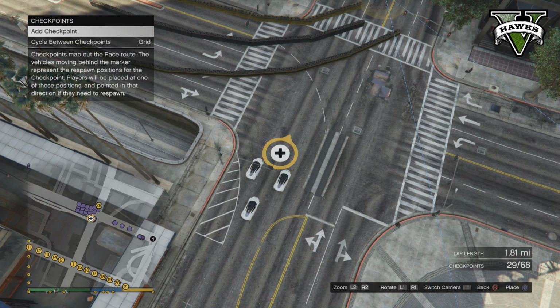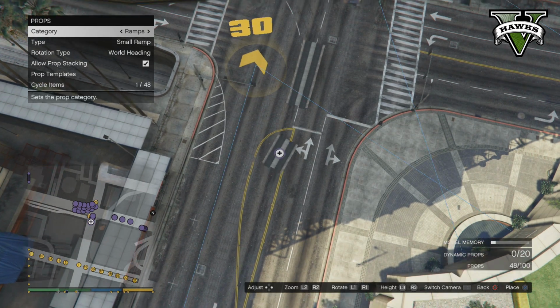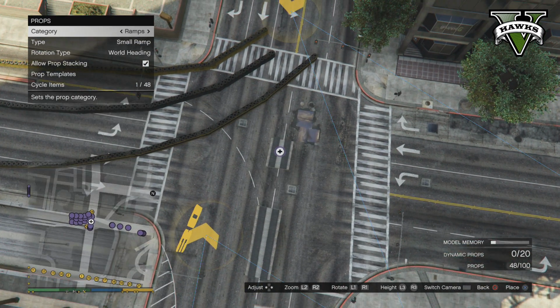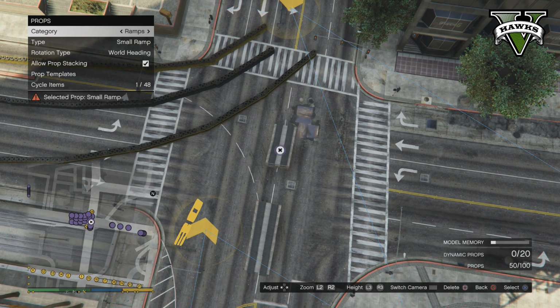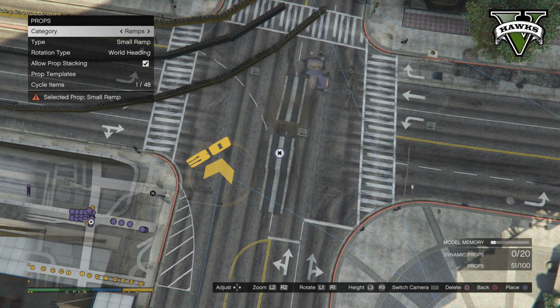All you need to do is whack a checkpoint down. So then now if I change, like say I wanted to now make a ramp go that way, and trying to get them to connect or something stupid like that, I don't know. Yeah, but you make the ramp going that way, and you're like, oh, I want to add one onto there, rather than rotating and trying to find the line.